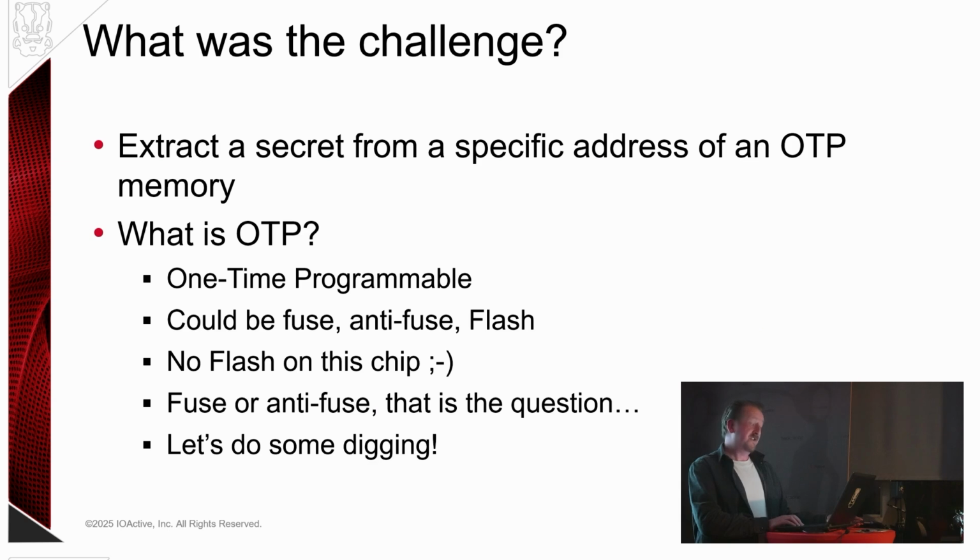So yeah, there's no flash in the chip. We know that as much because it says that in the data sheet. So it has to be a fuse or an anti-fuse. The difference between a fuse and an anti-fuse is a fuse starts out as a 1. You can imagine it like a wire. When you burn that wire, it becomes a 0.